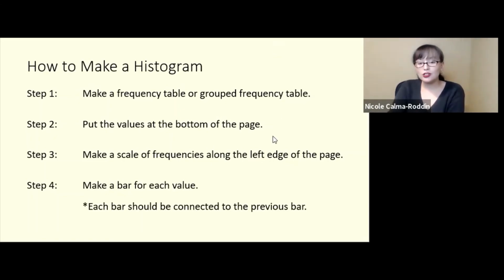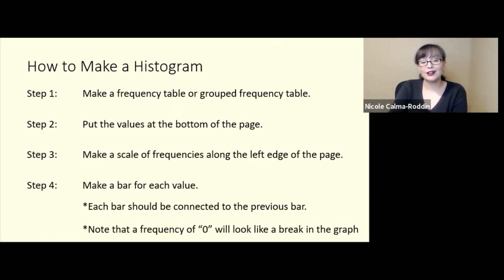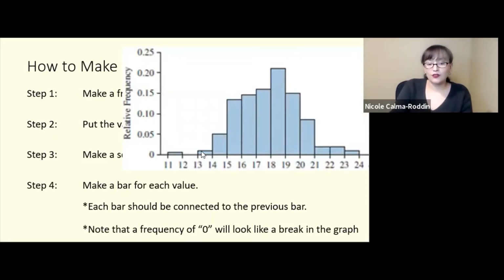Note that the only exception here is that if the frequency is going to be 0 for a particular value, that's going to appear like a break in the graph, and that's how that should look. As we see here with this break between the first column and the third column, because the frequency of this second value is 0. So if you're drawing a histogram and you have a value with a frequency of 0, you can skip that spot and skip to the next column. Alternatively, for this value with a 0 frequency, you can draw a line right on top of the x-axis, connecting the column before to the next one.